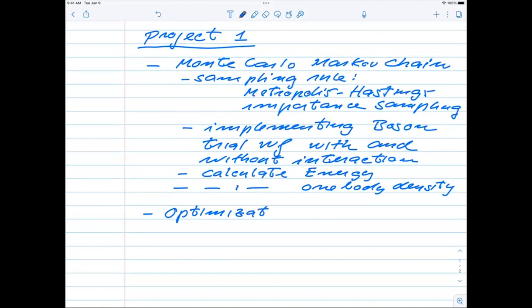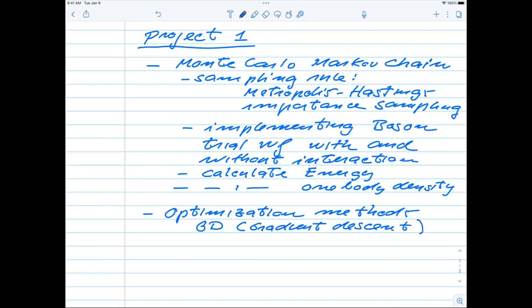Since we have a set of parameters which we want to optimize. And in project number 1, we can actually live happily with the plain gradient descent. So GD, or gradient descent, is one of the standard methods which we can use. And one of the reasons why we implement the gradient descent is that to calculate the second derivative of the energy with respect to the variational parameters is computationally expensive and is also prone to large statistical errors because we have to calculate many more integrals than we do with the first derivative of the energy.